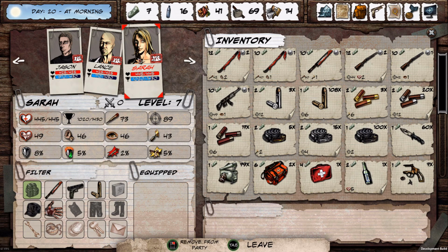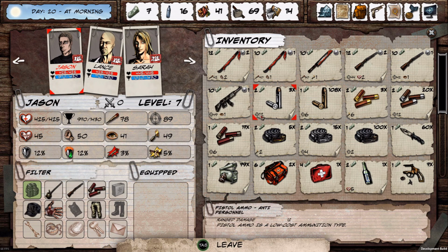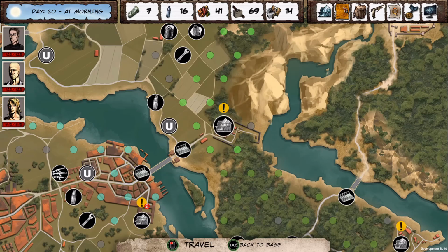There you go. So she's now up to 8, 10, and 12. Nice. We've got plenty of bullets and stuff. Nice. We've got med kits and bandage case. And yeah, we're really good to go, man. We might as well just head straight out.